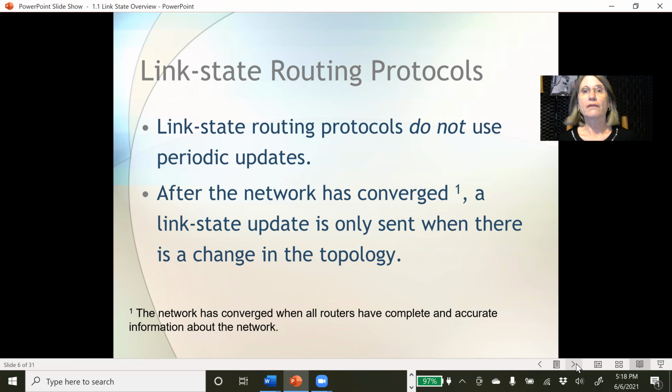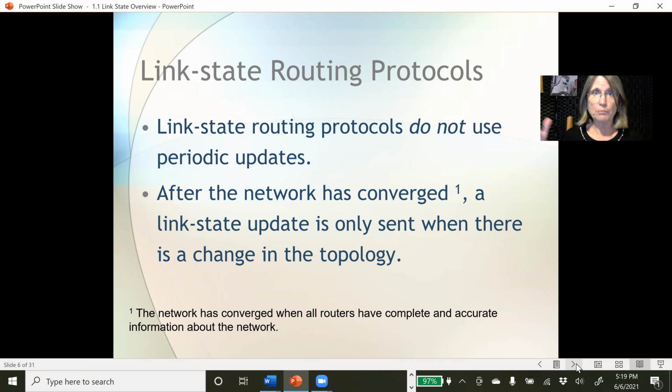Another interesting thing about link state protocols is that they do not operate on periodic updates. Once they reach a state of calm, we might say, they are converged, in other words, the only reason that updates are sent is when some topology change is detected.